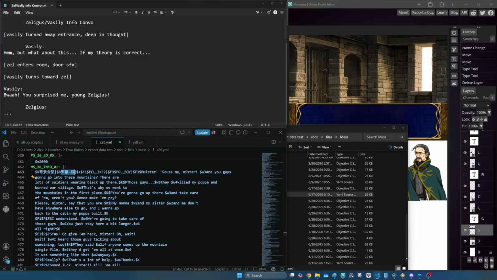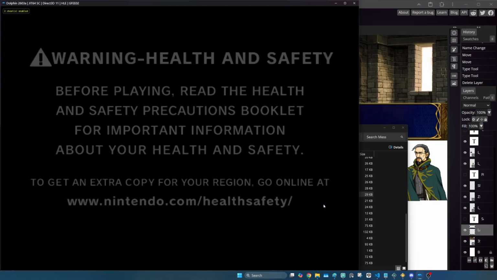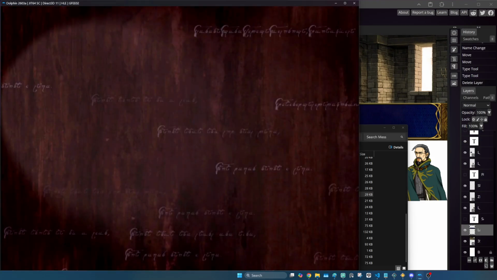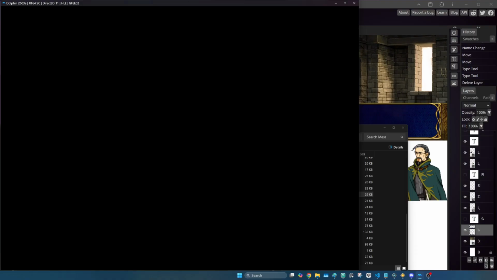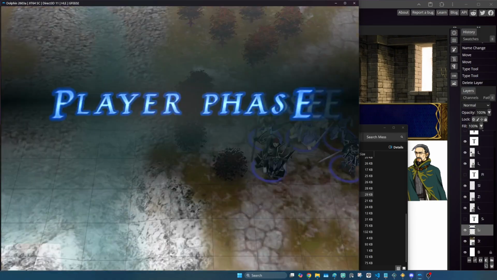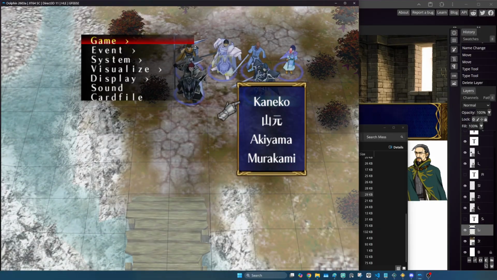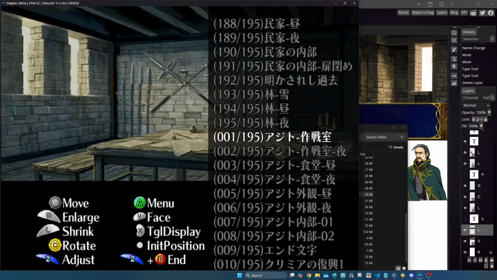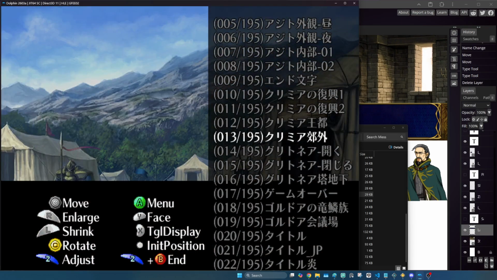The way to figure out what background you want to use, you can go into the game, and if you've got debug mode enabled with the Gecko code, which you can find in the Discord, Path of Radiance address repository. If I just hop into a random chapter and look at the debug mode, you navigate to visualize and look at dialog background. And we can scroll through them all and find the one that looks good.